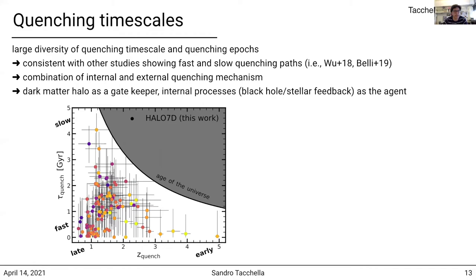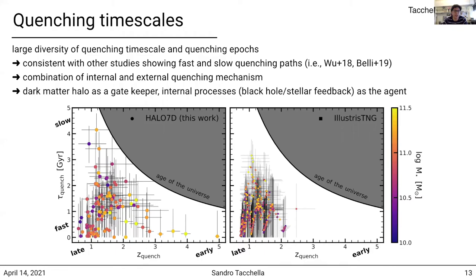In order to compare this to theoretical models, I've been looking into IllustriousTNG. For this work, I've been projecting the theoretical quantities into the observational space — mocking up each individual galaxy in the simulation, predicting the photometry and spectroscopy, and then refitting with the same approach as with our observational data. We can see that the distribution overall shows roughly the same median: galaxies quench on typically a gigayear timescale and mainly between redshift 1 and 2. However, we don't find galaxies that quench very early on in IllustriousTNG, or that quench very slowly. I will make the case that this is partially because the simulations may not reproduce this wide quenching timescale distribution because they assume a too-simple quenching model.